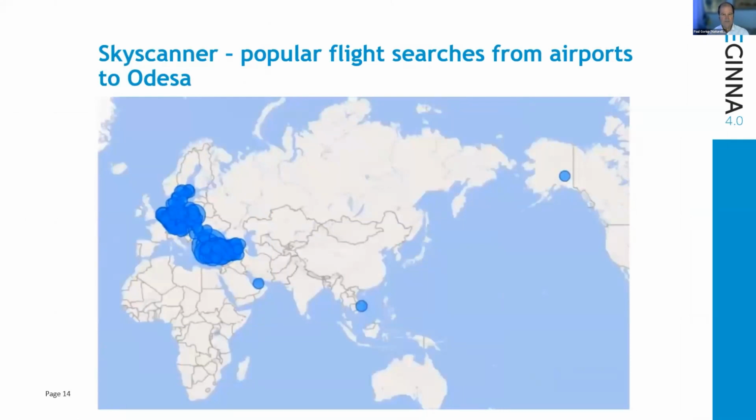And then there's a couple of outliers. I'm not quite sure why people in Alaska are singled out. There must be other North American destinations, but they're not shown in this map. Malaysia, and of course Dubai, because there is a strong link between Odessa and Dubai in terms of trading. So I suspect that isn't really tourism, that's more of a commercial issue there, with people going to Dubai and coming from Dubai to supply markets.